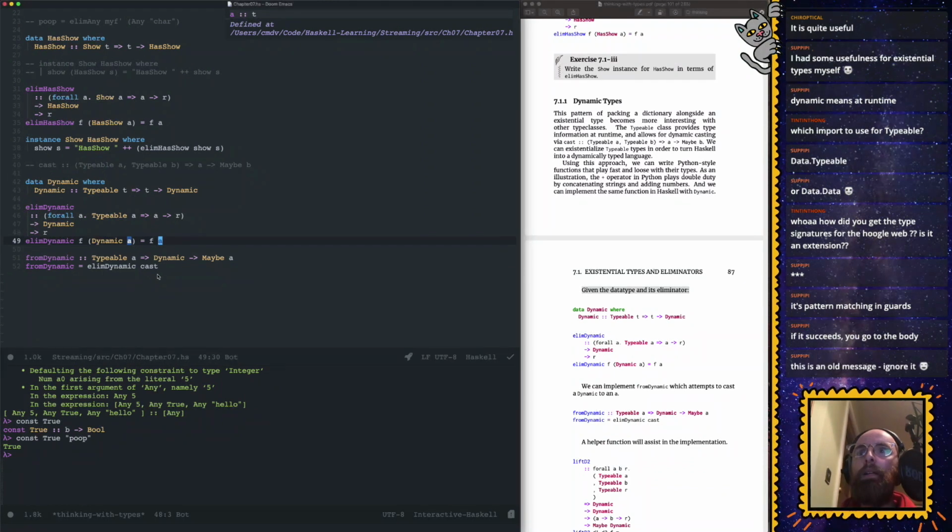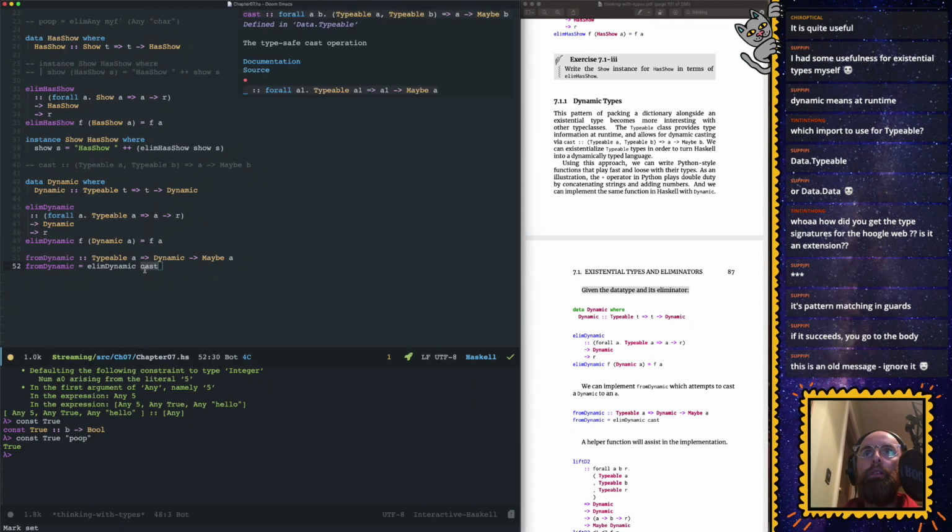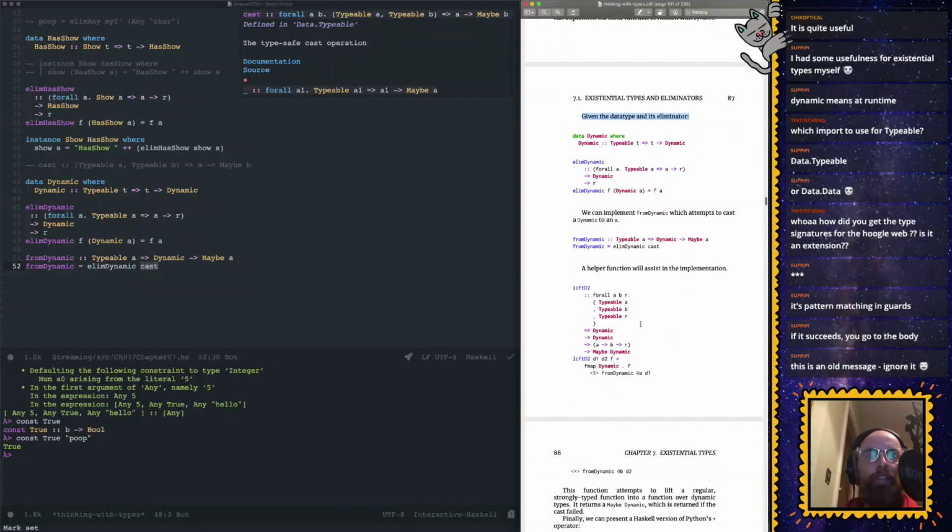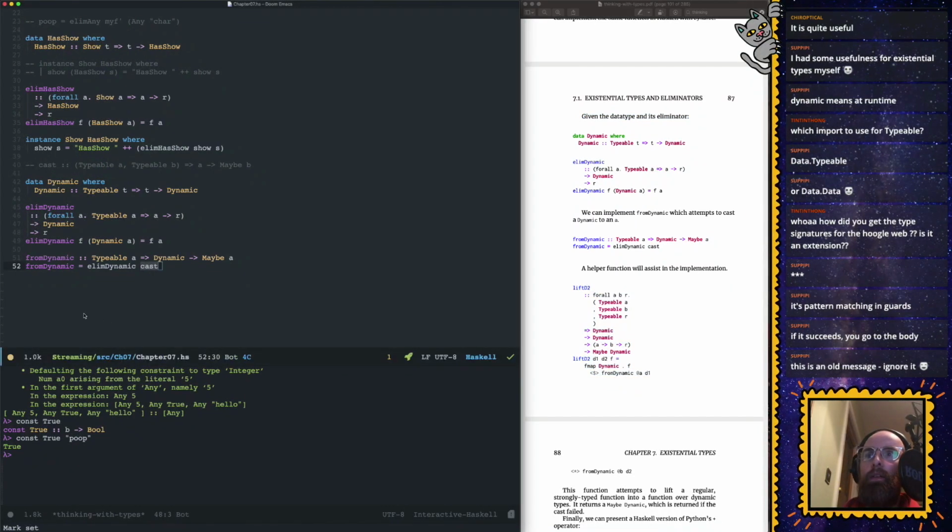unfortunately. Okay, so we're doing a type safe cast operation. Interesting. Let's keep going. I think a helper function will assist in the implementation. Well, I hope so. Look at the state of that type. Lift D2, sorry.